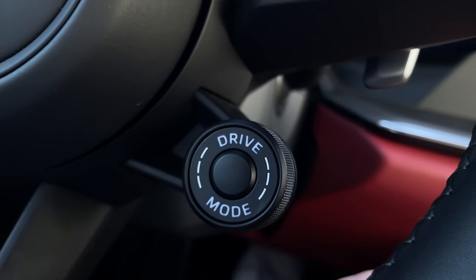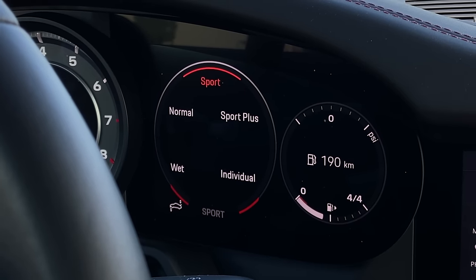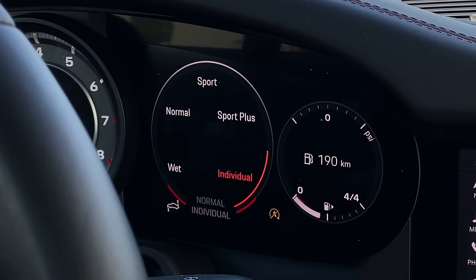Floor for me — jeez, so that was out of normal mode, there was a whole bunch of lag, but if I'm in normal and I push the sport response button. So that's the sport response button. We also have five different drive modes: wet, normal, sport, sport plus, and individual. Sport plus through cliche corner — so much grip through here.